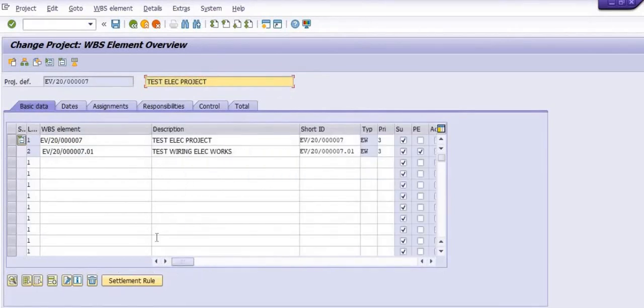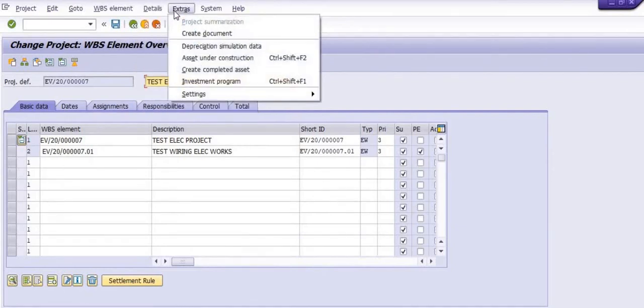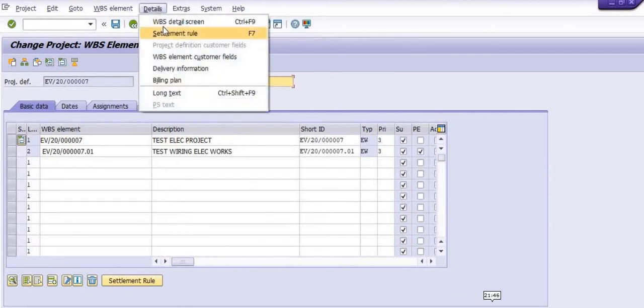Now you can send the level 1 WBS to higher authorities and level 2 WBS to your juniors for the creation of any activity. Select the line, that is the level 1 line, project line.